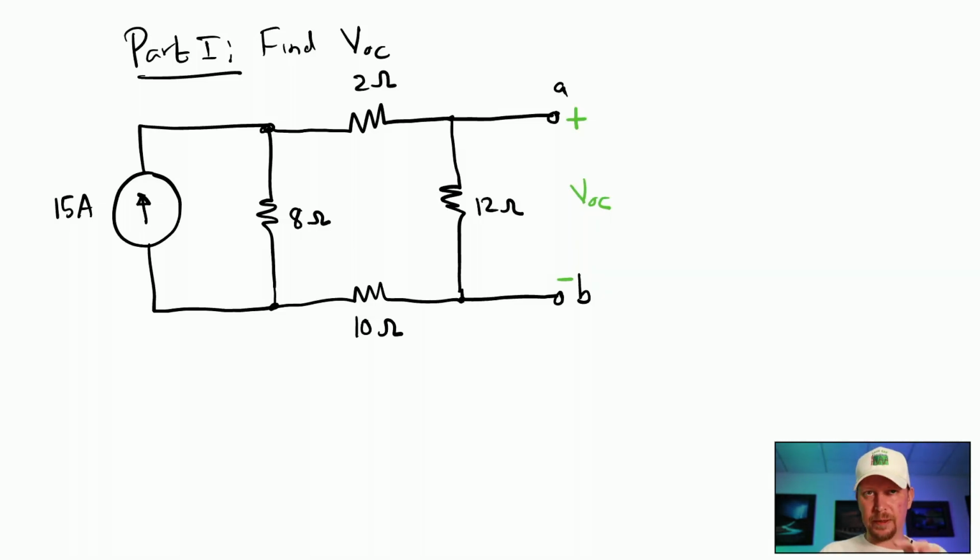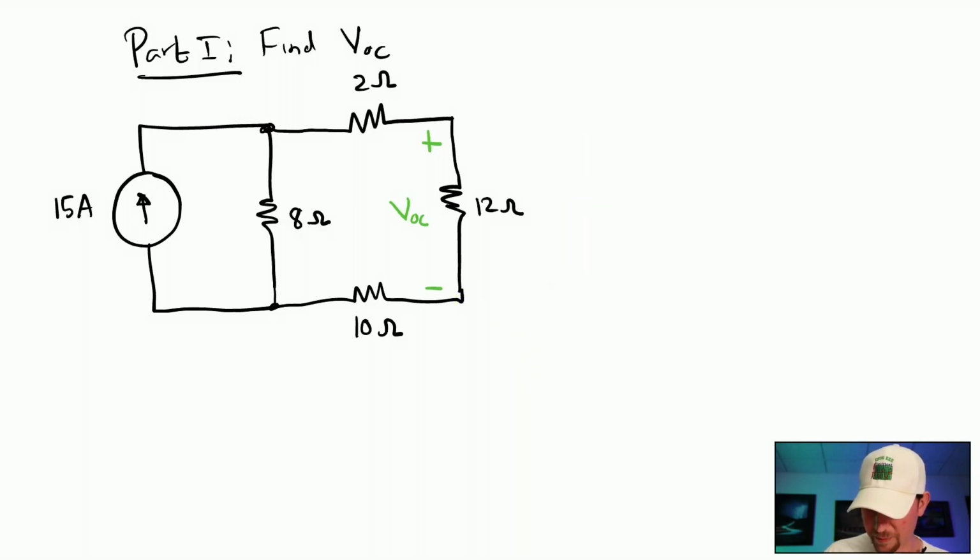Now keep in mind that because these are just straight wires, that open circuit voltage is the same voltage across the 12 ohm resistor that we actually have there. Right, so I'm going to make a slight modification so that you can actually see it a little better. Notice that if I can actually find the voltage drop across that 12 ohm resistor, then I'm good. I found my open circuit voltage.